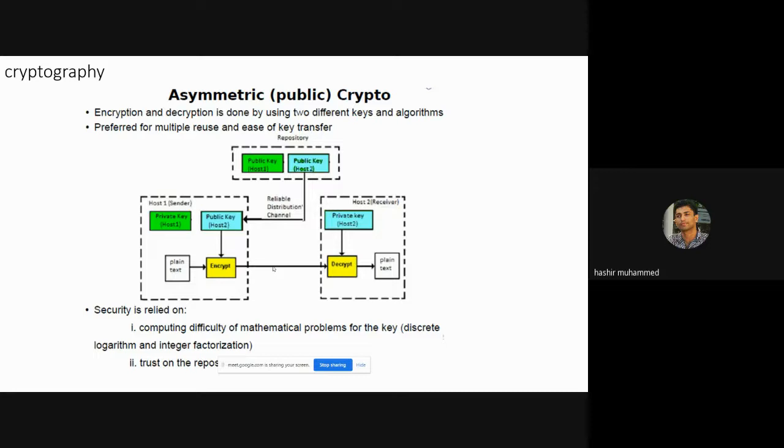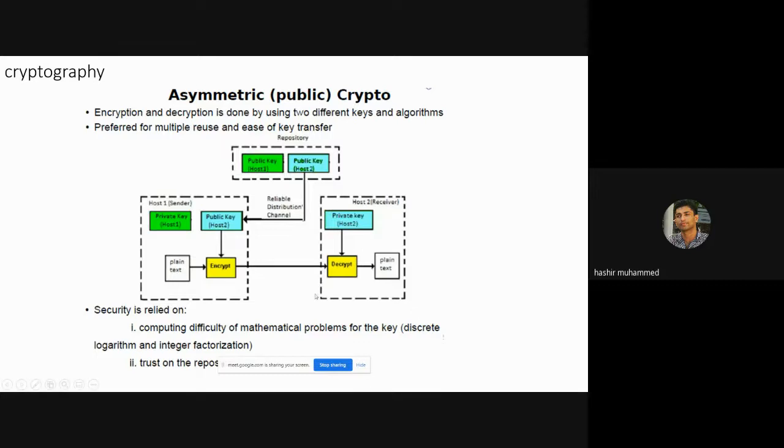So if there is an eavesdropper, he can come and try an algorithm, trying all the possible iterations to get my key out. They can do that, by the way. The only problem is that computing and finding the key will take years, 2000 years. An eavesdropper cannot wait 2000 years to get the key. So this is how it is secure. There are mathematical problems that the present-day computer cannot solve efficiently or fast. So that is where the security comes from.